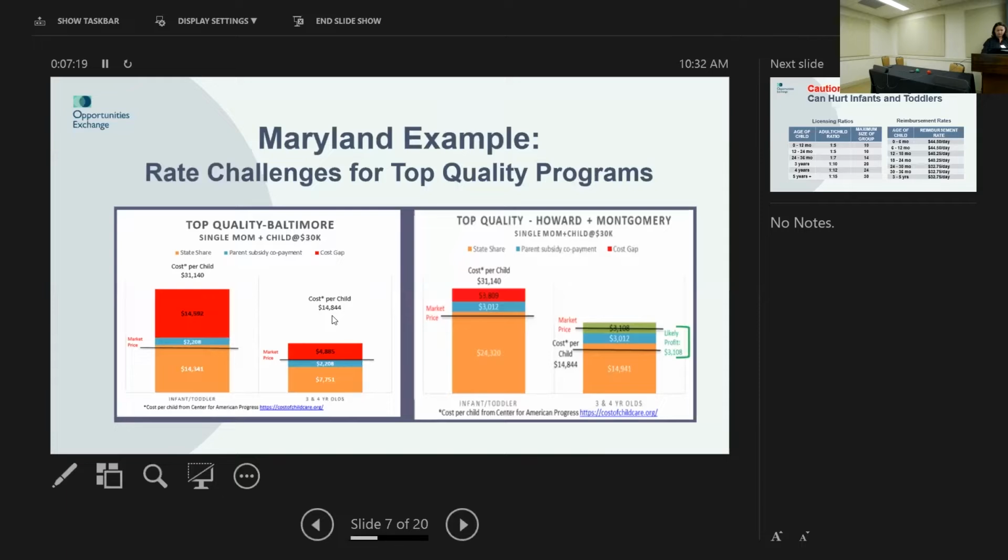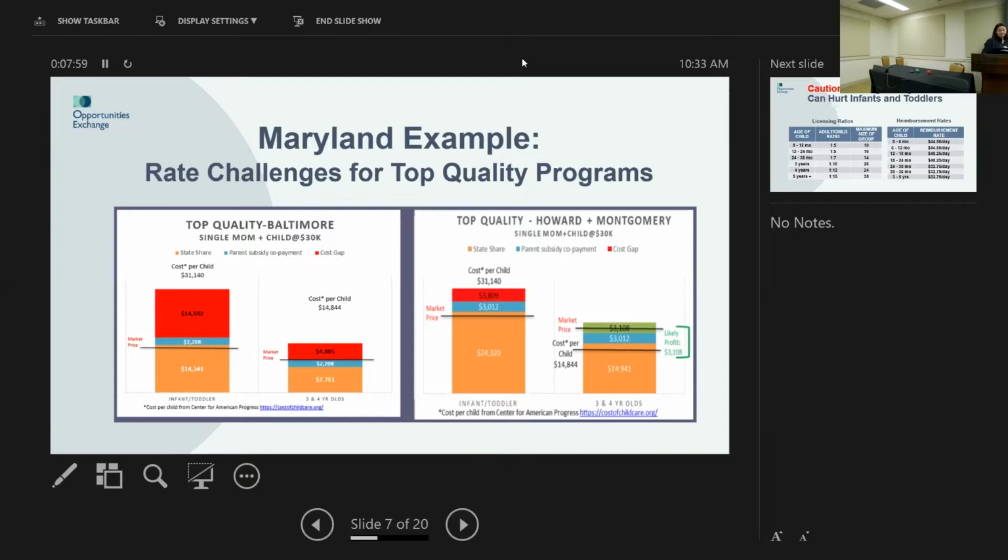That's another fun one. Basically, what I did here was this, and I'm happy to share my spreadsheets and my methodology with you. I figured out the cost of care by going to this calculator, costofcare.org, and I'm going to show you that calculator in a minute. That's where I got my likely cost. And then with the market price, I just pulled up the state charts and asked how much is the state share? How much is the parent fee? And I compared the two. What this does is very glaringly show you that market rates are very inequitable and we need to shift to cost modeling.